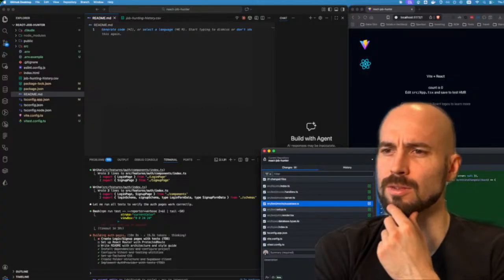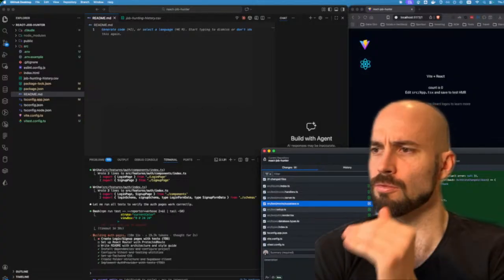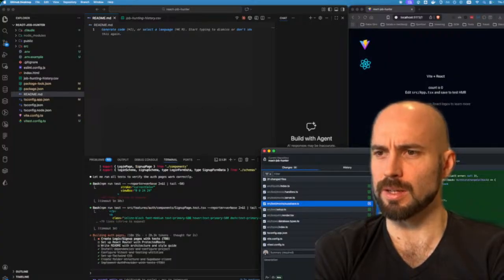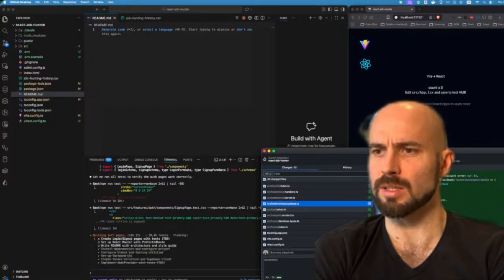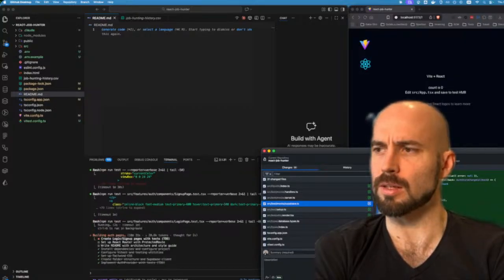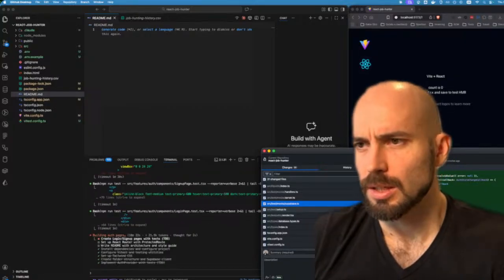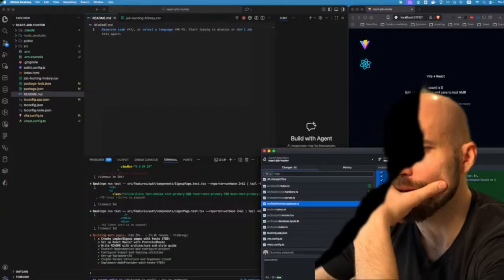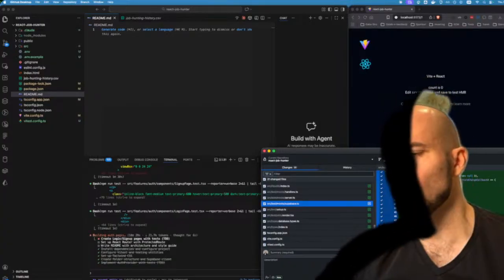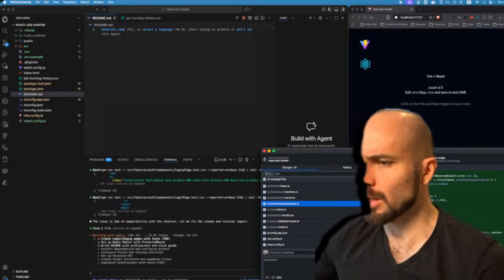I would rather like it very granularly, taking each step at a time, not taking 10 minutes and then you come and you're like, okay, I didn't want this. So I have to figure out how to write a good instruction from the get-go.